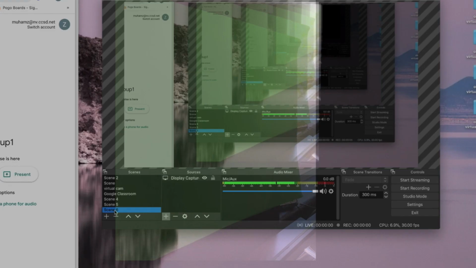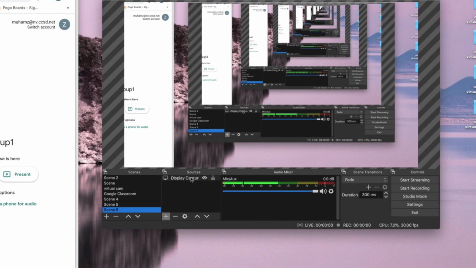But you as a teacher could just get a green poster board just like this one that you see in the background from the Dollar Tree, and just zoom in on that and use a chroma key filter. When I go into my own virtual cam right here, I have a filter on.